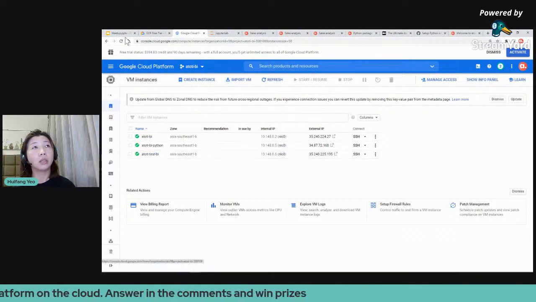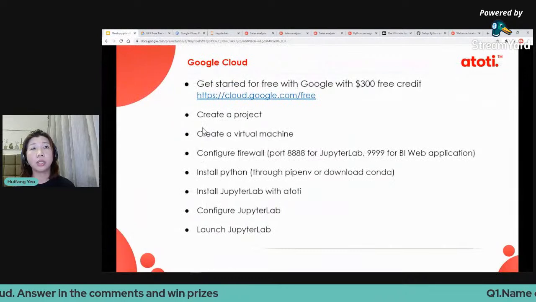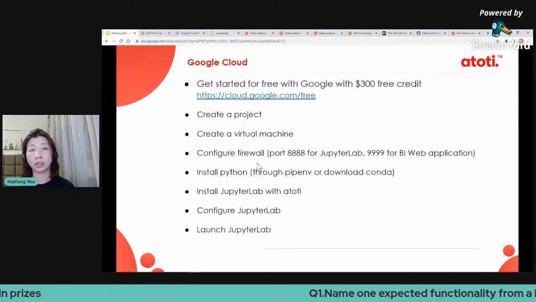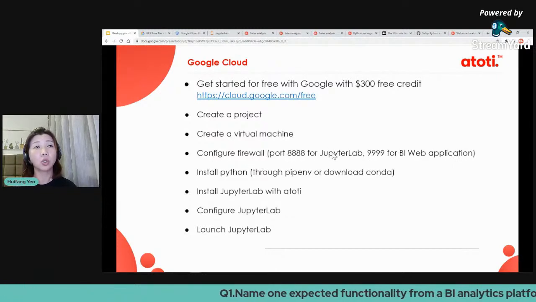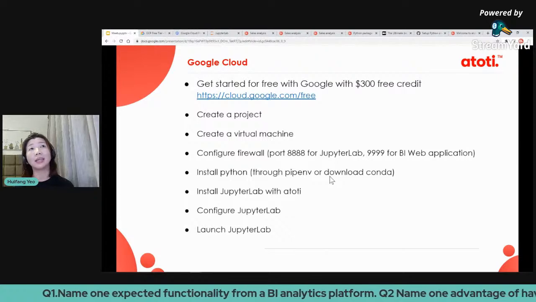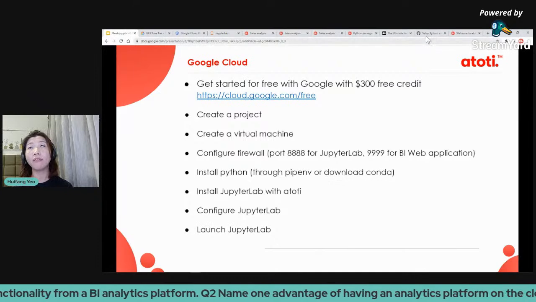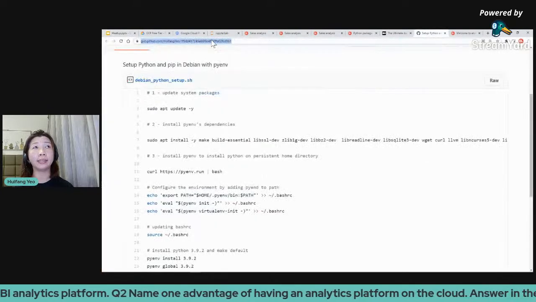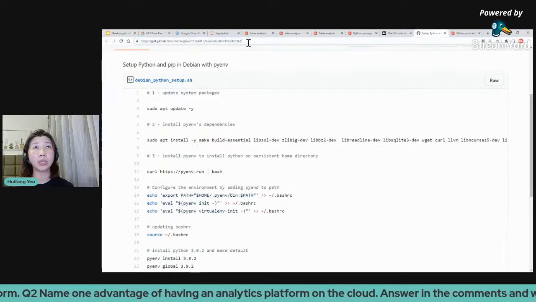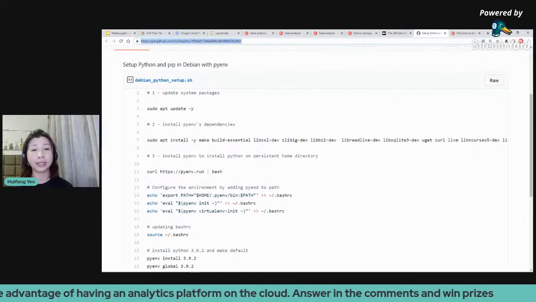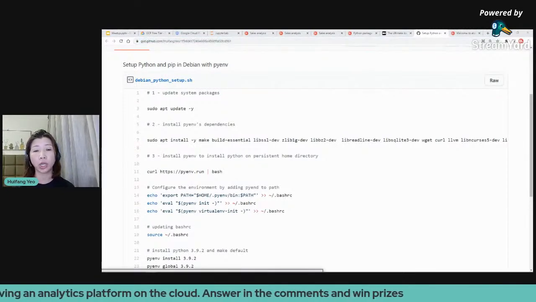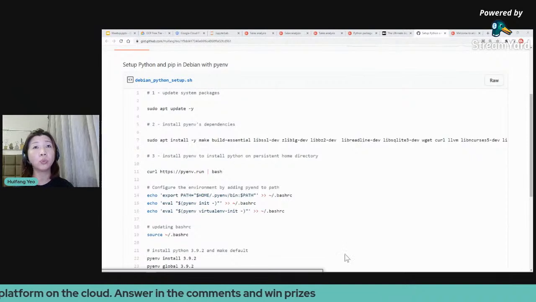Just now we mentioned that we are going to create a project, a virtual machine, and configure the firewall. The next step would be to install Python. This will take a bit of time to install, which I'm not going to go through. However, I have the snippet to do this setup on my GitHub, so I will share it in the chat room for you.